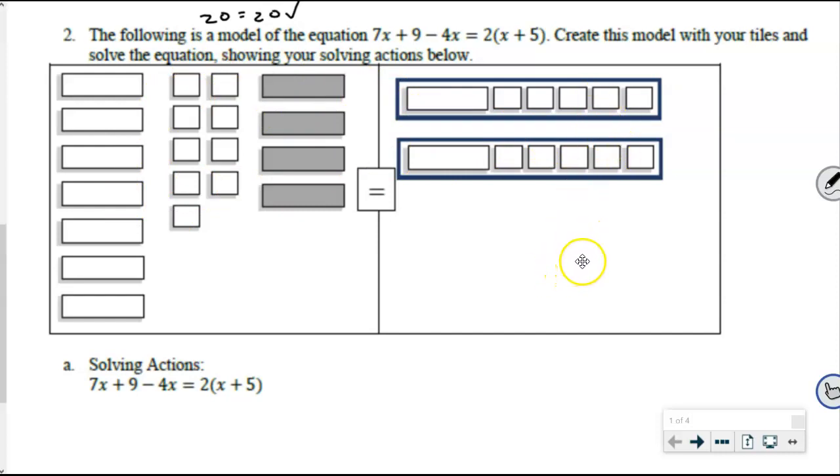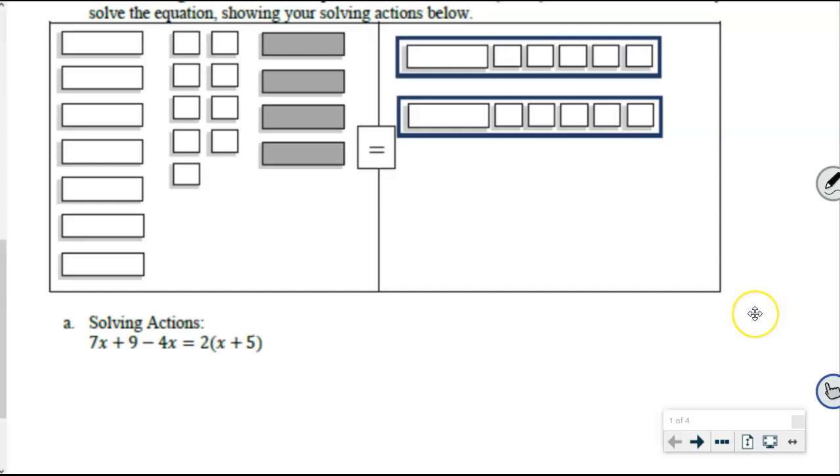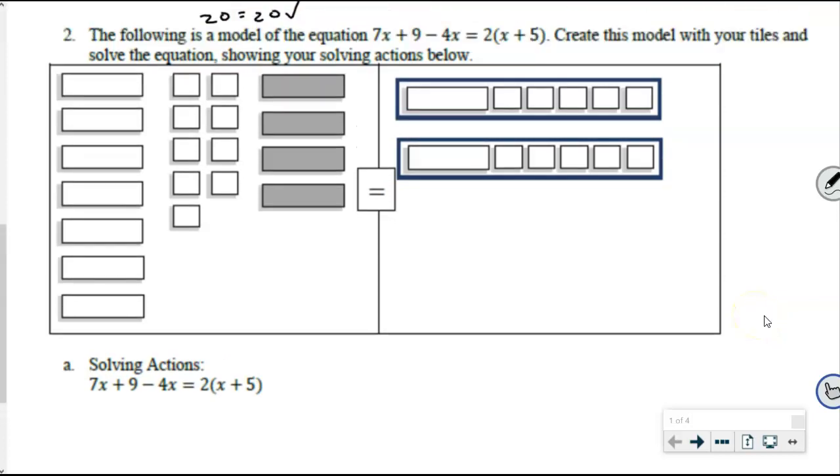So again, it shouldn't really change how we're looking at these. We just have an expression that we simplify, an expression that we simplify, and then we realize that they're equal to each other. Then we can begin the solving process. But we want to make sure that we simplify first before we solve. So what are those solving steps, or excuse me, what are those simplifying steps going to look like? How do I simplify this left-hand side?